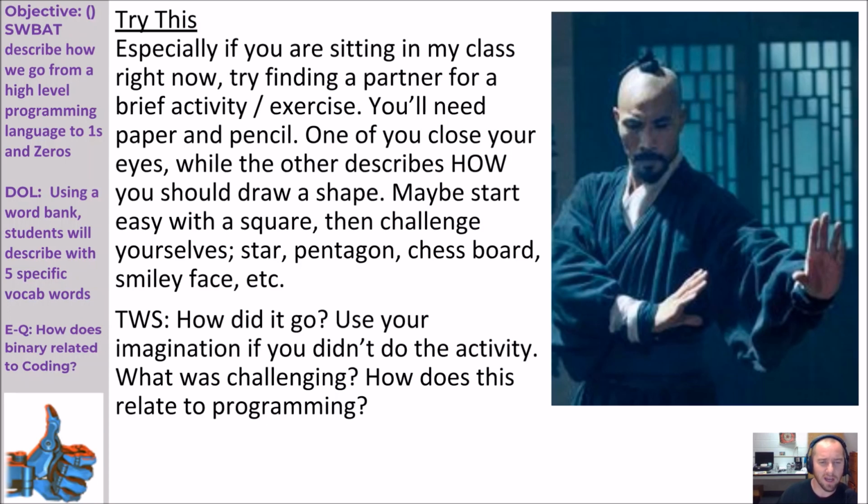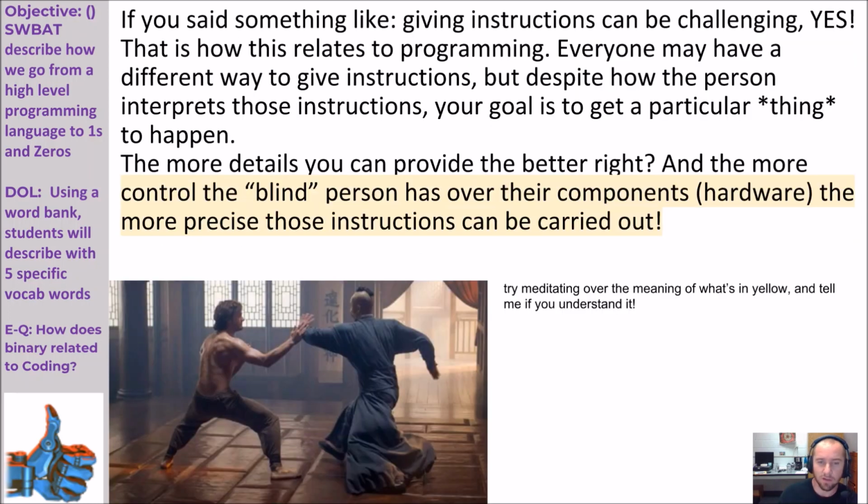When you're done with that, here's your think, write, share. Just explain to me, how did it go? Use your imagination if you didn't do the activity to describe to me how you think it would go. And I'd like you to particularly identify what was challenging and how does this relate to programming. Go ahead and predict. So if you said something like giving instructions can be challenging, yes, they can. And we're giving directions to a computer. That's what programming is.